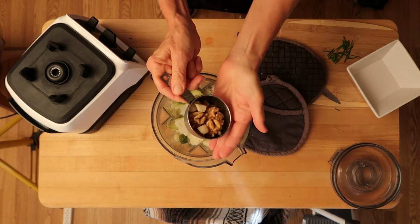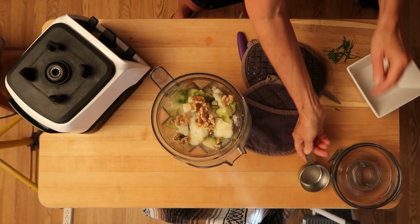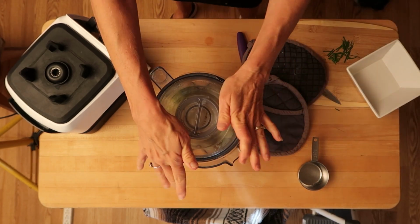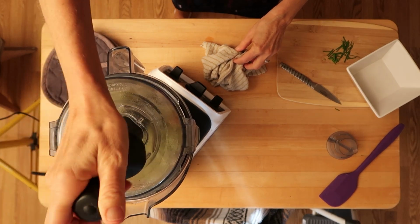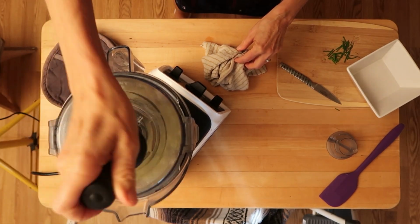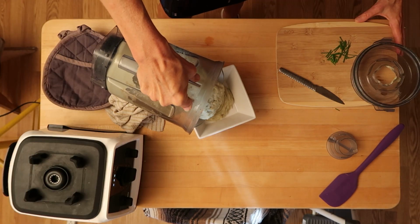So all the veggies go in the Vitamix along with some walnuts and the rest of that large garlic I cut earlier. And I will whirl this up. I've added a little bit of the liquid. You may need to add more to get it moving. We're kind of making something like mashed potatoes. Now it's all smooth and creamy.